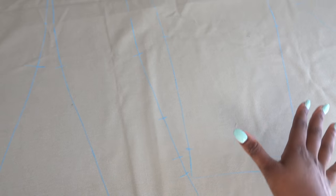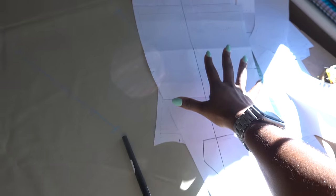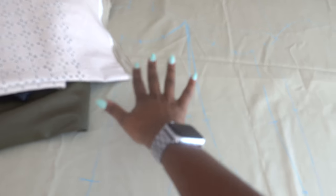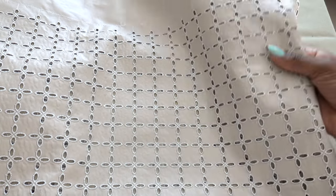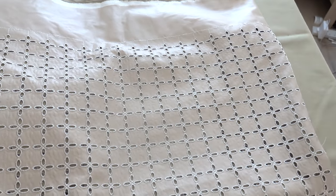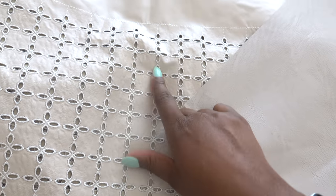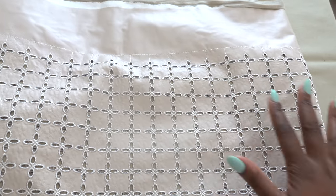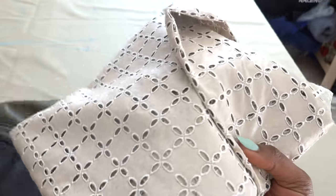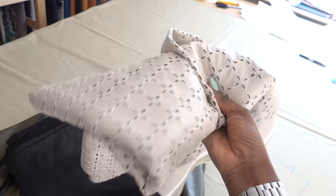With faux leather you need to cut everything on one piece - I've laid it out on the table and used chalk to trace the pattern pieces, then mirrored them. For the back yoke, pockets, and cuffs I'm using the embroidered faux leather - same color but with a little detail. I'm still deciding on the collar, but I've got enough for lots of little bits of interest.